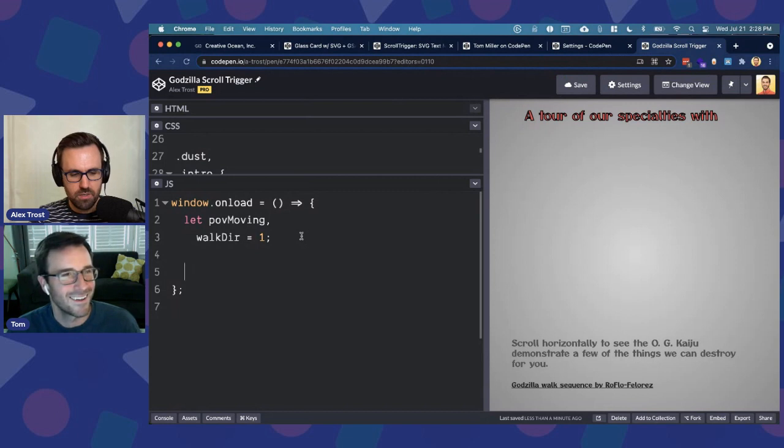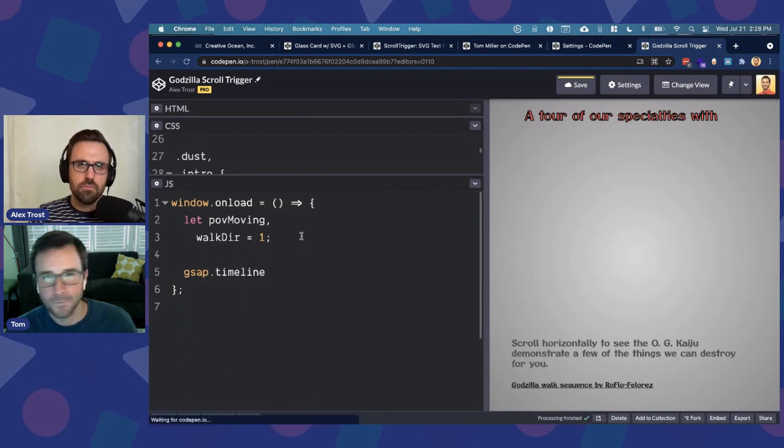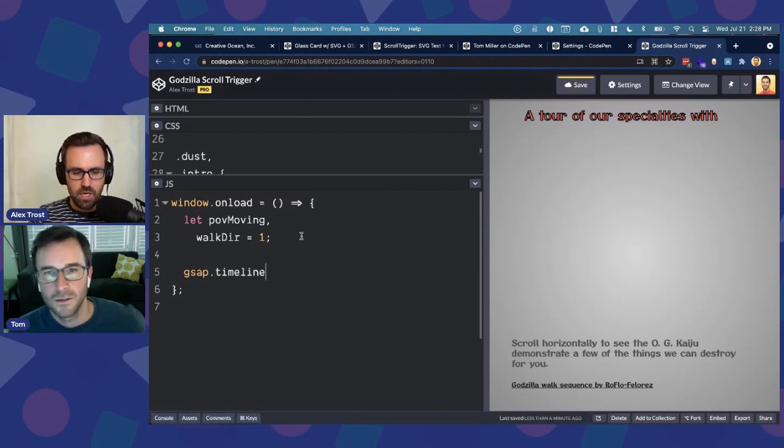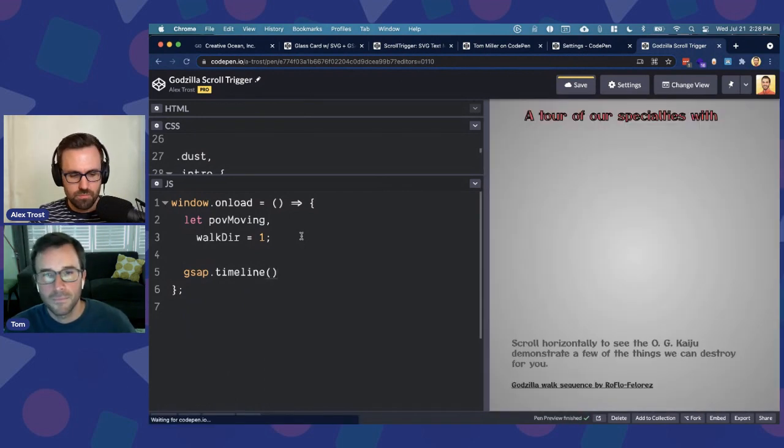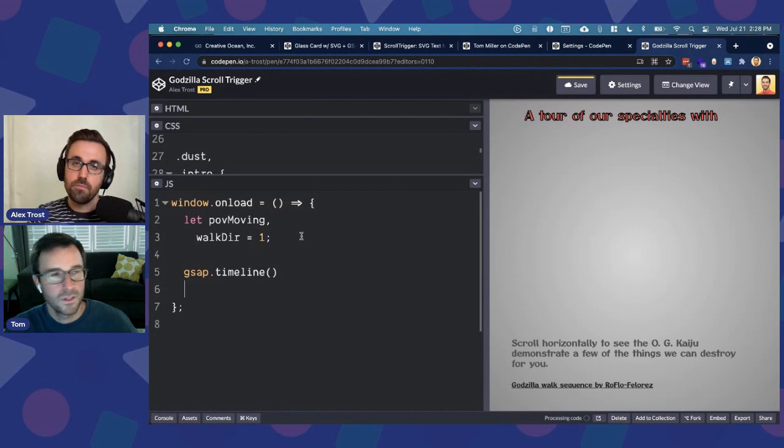Good practice. All right, gsap.timeline is a method of GSAP. So hit parentheses there. So you would just leave that empty. Okay, cool. Yeah, you got it. This is going to be setting our initial states. So we're creating a timeline where we can just sort of declaratively set all the way down.